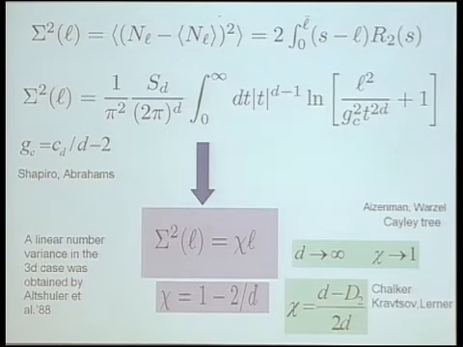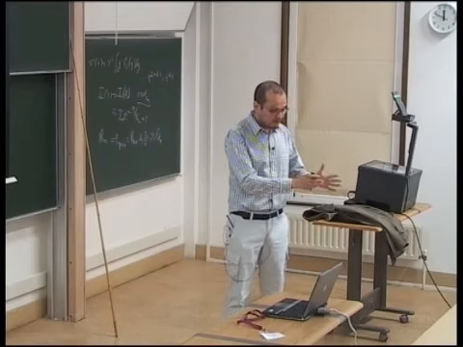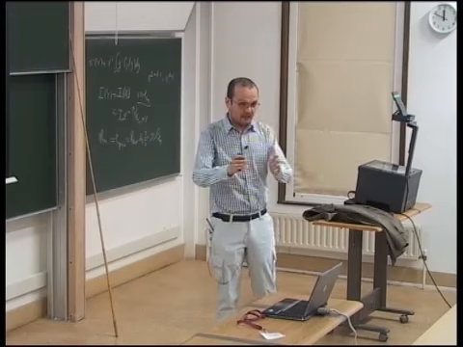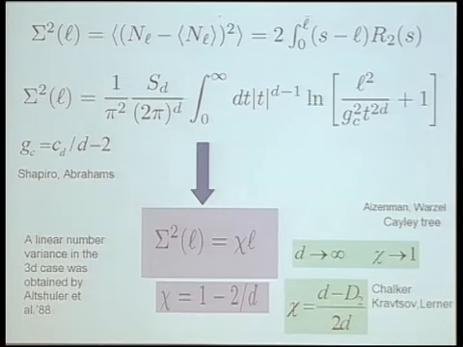Essentially, this is the fluctuation of the number of eigenvalues. You fix a spectral window and you count how many eigenvalues you have in this window. This function gives you the fluctuation of these numbers. So let's say I fix this window, there are 5 eigenvalues, and then I move through the spectrum. Then it can be 6, 7, 8, 5, 4. So this gives you the fluctuation of the spectrum. With that, it's simple to do the calculation because we know this. It's just a simple integral.